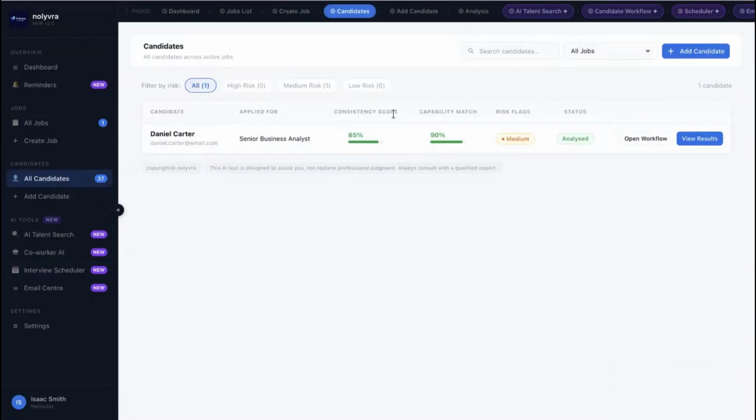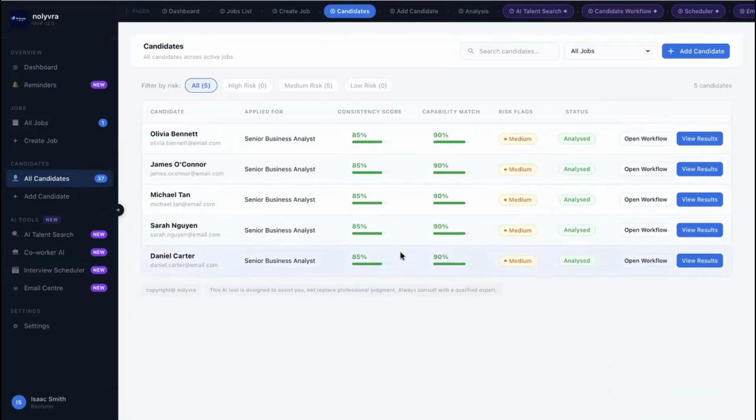Let me just load all of these. Give me 1 second. As you can see, the bulk candidate analysis has loaded. So now, instead of spending 10 to 15 minutes manually reviewing each candidate, you're getting a structured end-to-end review in seconds, allowing you to make faster, more informed decisions, turning hours of work into minutes. And I've only uploaded 5, but you can upload as many as you have for your particular role.